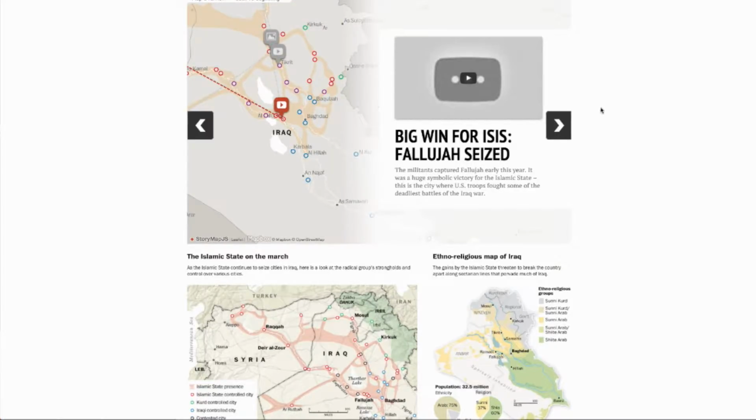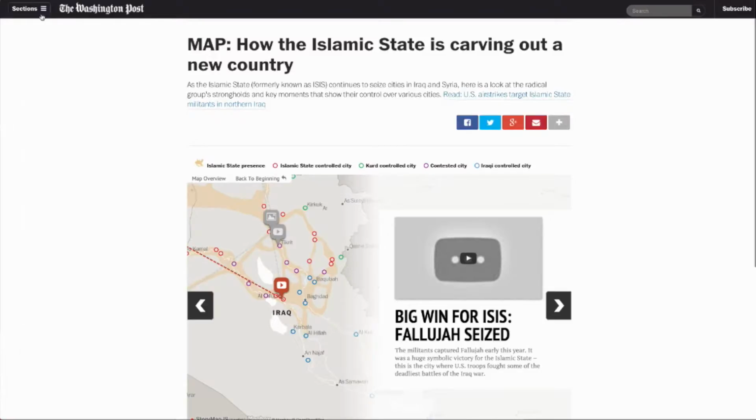That's what I feel like I'm missing a lot when I'm reading news stories, especially in newspapers, and they talk about locations and places. I don't know where they are half the time. So I really want a map. StoryMapJS is a great way to do this. It's already paired with your Google Drive, so projects are saved.